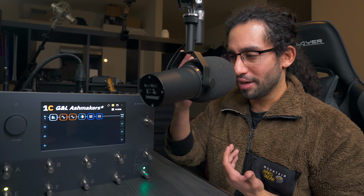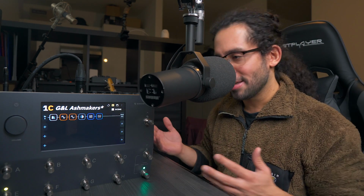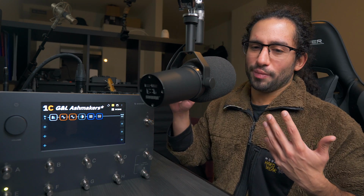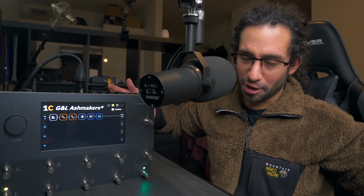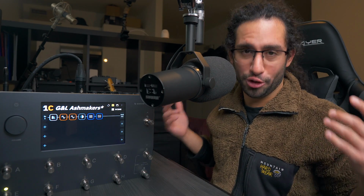Now, the other benefit of having a processor or a unit like the Quad Cortex is that it has several amps and pedals that I personally don't have. There's an SVT Classic, there's two B15s, there's a high watt amp, there's a Marshall Super Lead or Super Bass, I don't know. There's Douglas pedals and preamps, compressors, and having to carry all that into a gig would mean that I would need a suitcase, putting everything in there, not speaking about the amps and cabinets that are available in here. So this gives you a lot of options in a very friendly sized format. So that is a huge benefit.